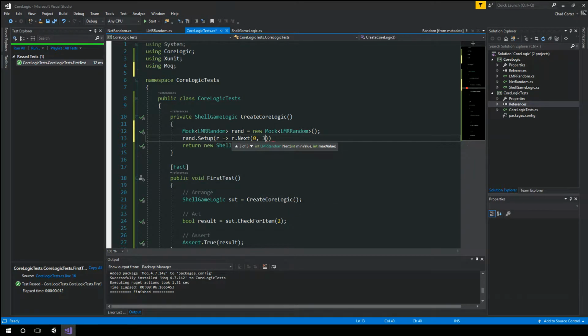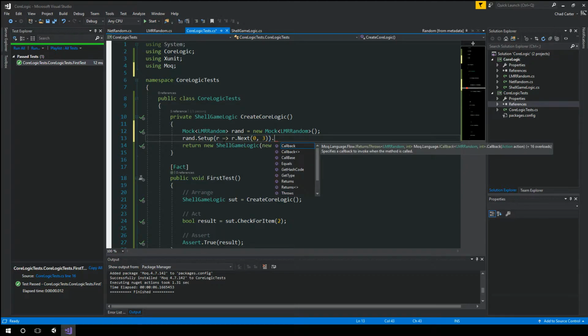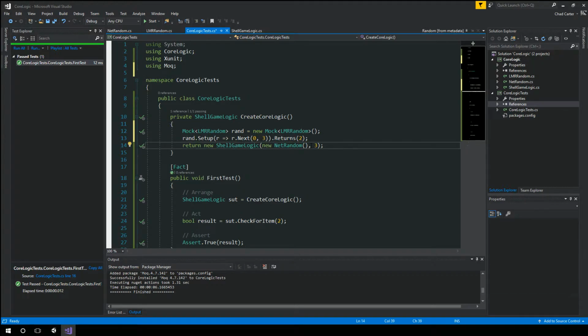So we'll just say 3 here. And when we call that, what Moq lets us do is say, okay, every time we call this, I want you to return this value instead. So always return 2, right? Now what that'll let us do is, instead of trying to pass that in, we can just pass in rand.Object.